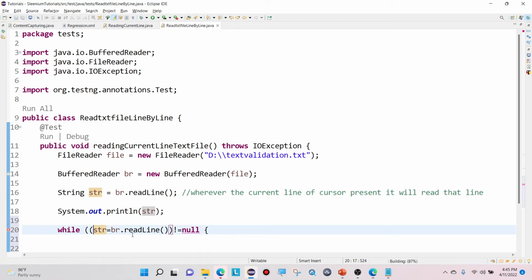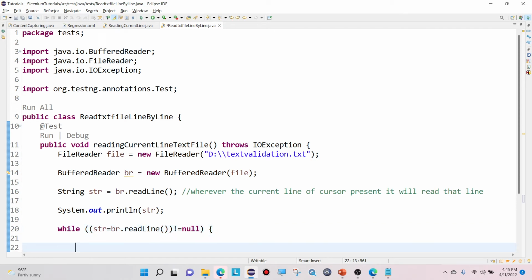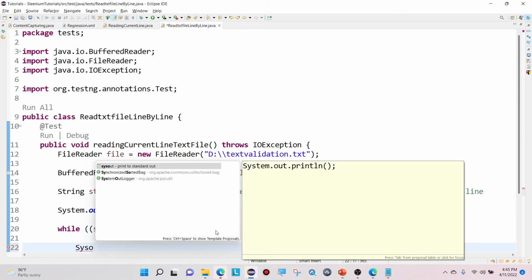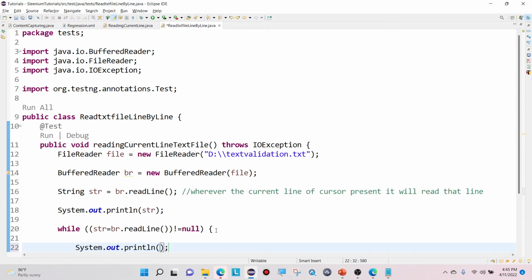Let me add one more bracket here. Now I am going to print SYSO of str. If I execute this one, we will see.